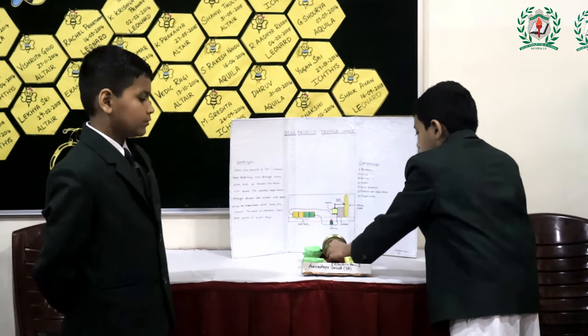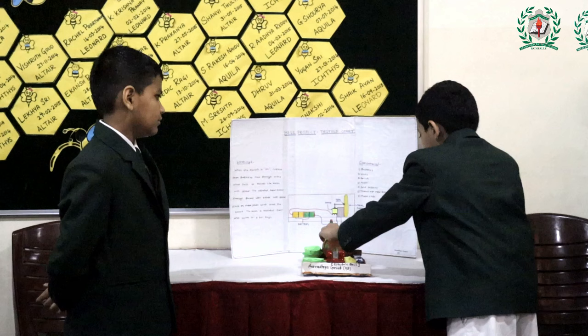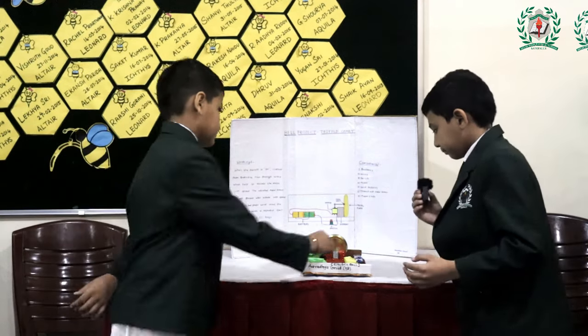There's a nut bolt attached to the thread. When the nut bolt spins, it hits the metal plate stuck in front of it and makes a sound like a bell.